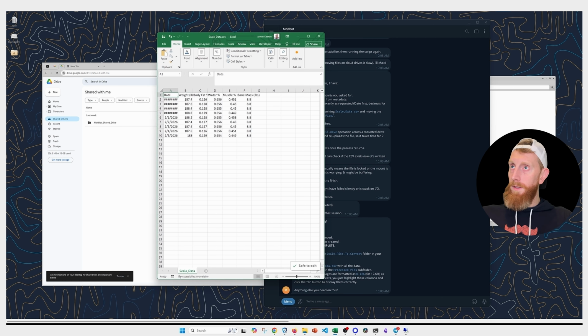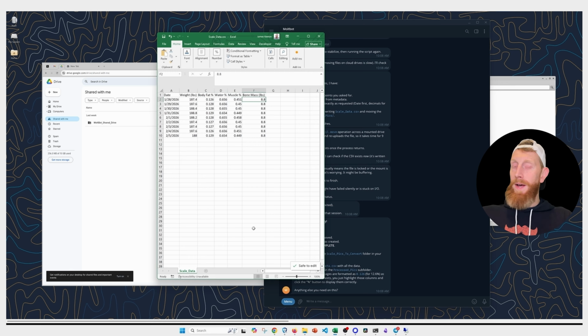All right, so this is the Excel document that it created. Looks like the formatting is accurate. We have date, weight, the percentages, and bone mass. That's perfect. That's exactly how I wanted it. So the more detailed you can get on the prompt, probably the better the result will be with what you're working on. The first time I did this, I didn't give it the specifics on the formatting, and it came out a little different than what I wanted. So this time with the prompt that y'all saw earlier, I was able to give it exactly what I wanted in an Excel document, and it looks like it delivered even on Gemini 2.5 Flash.